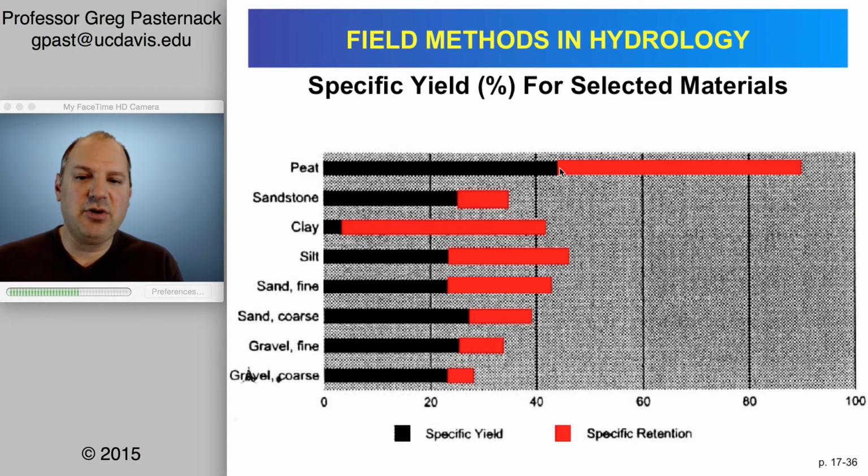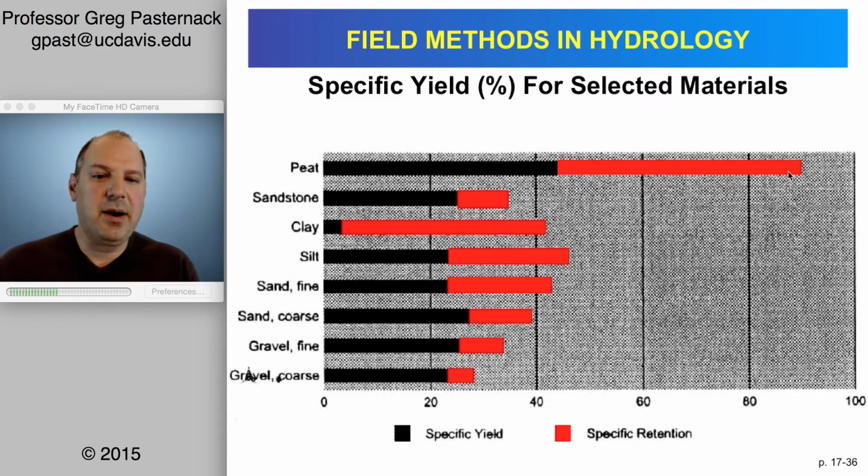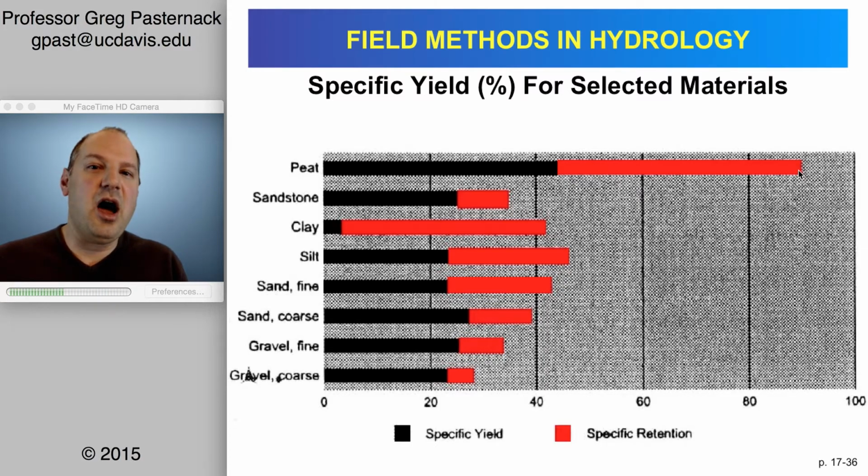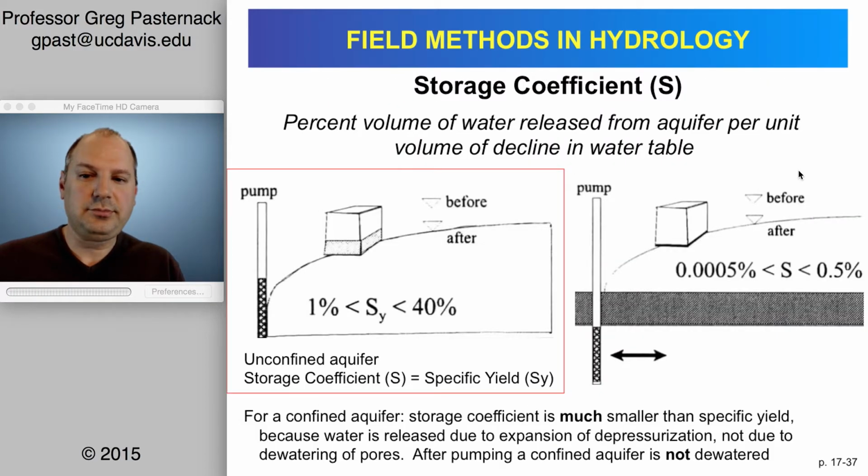Peat is sort of a weird mix of these things. It can have a ridiculously high water content, but a lot of that is inaccessible because of the cohesiveness and basically just the ability of adhesive forces and capillary forces to retain large amounts of that water, due to having very fine sediment and fine organic matter effectively acting as sediment as well. So with these ideas, that leads us to what's called the storage coefficient.